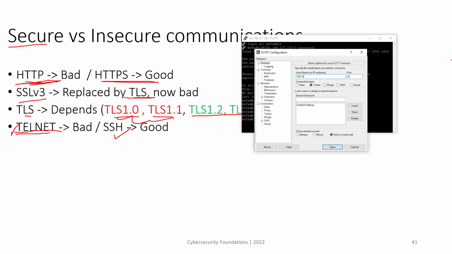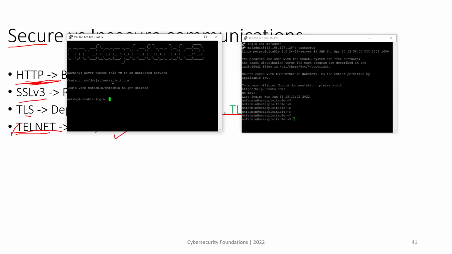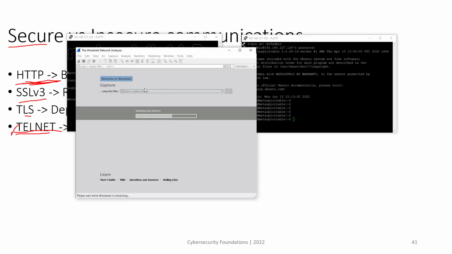The difference is essentially that Telnet is a clear text protocol, which means any data that you send to the server. Now I'm using Telnet, and I will open Wireshark. Telnet is a clear text protocol, which means it is not encrypted.